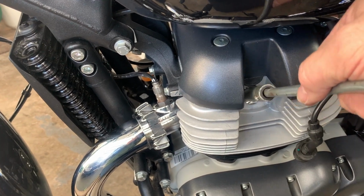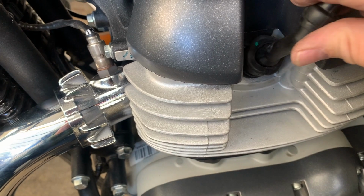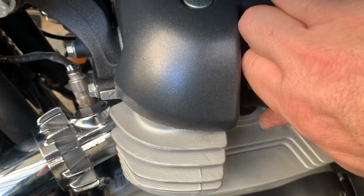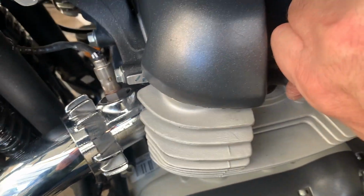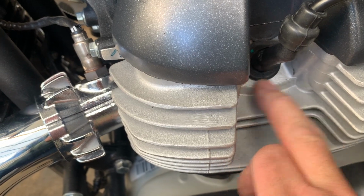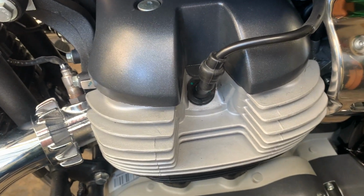Right, let's take this out. Put the plug cap back on. Yeah, push it in. There you are, it's in. There you are. All nice and flush, everything's looking good. There we are, that's two plugs changed.